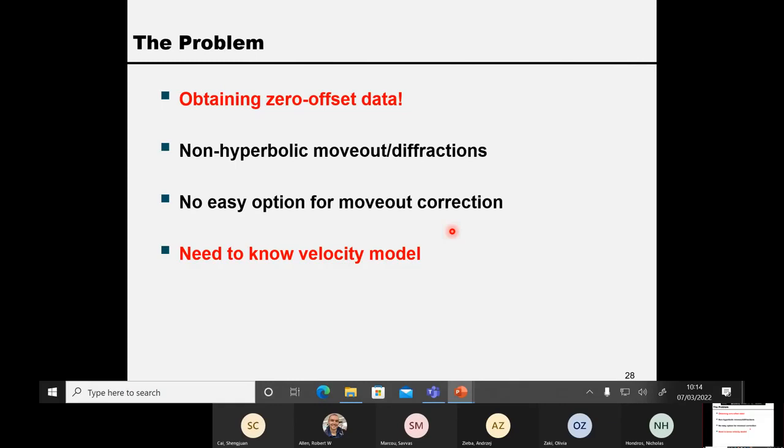I didn't spend time here, but I just mentioned the terminology called DMO, dipping move out correction. That means we do not only consider the flat layer, but we also consider dipping angle, right? But this is only applicable to a single dipping layer.